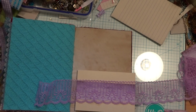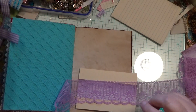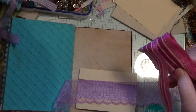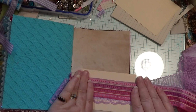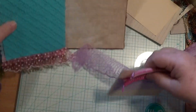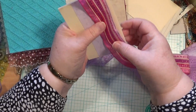Let me see, what have I got? I have this one here, and that's nice, but I'm thinking the checks are not what I'm looking for today. I've got this nice one here. This is cool. This bit here's nice, isn't it? Oh yes, I do like that. That's quite neat, eh? Oh, I know what I'm going to do. I'm going to stick this on. Right. I'm going to put this on here like this.